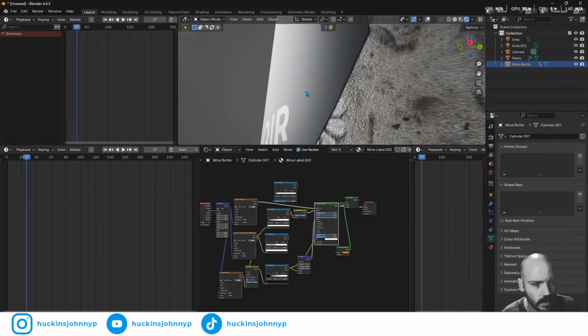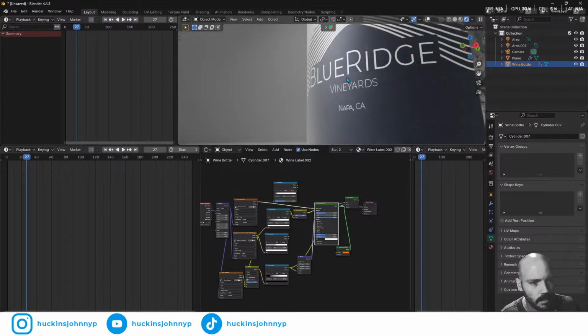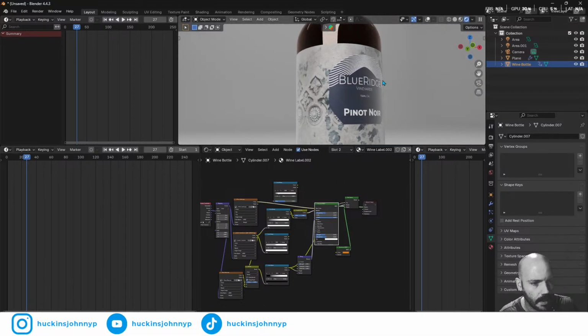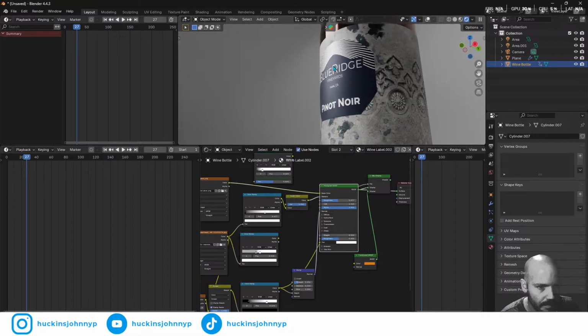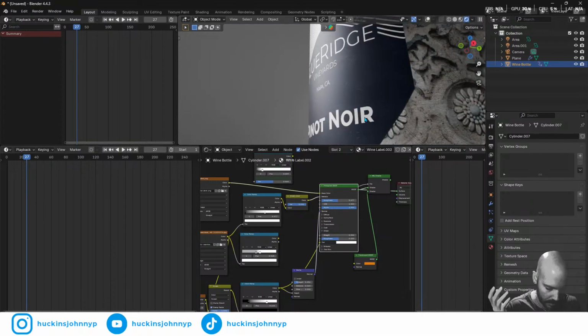So this is going to have a lot less of the bump that this is going to have. As you can see, this has a lot of bump, whereas this doesn't. This part's kind of smooth. It does have a lot of sheen because I added some sheen to it, but if we take that sheen down, should be fine. And you get that more realistic looking paper material, which turns out pretty sick.